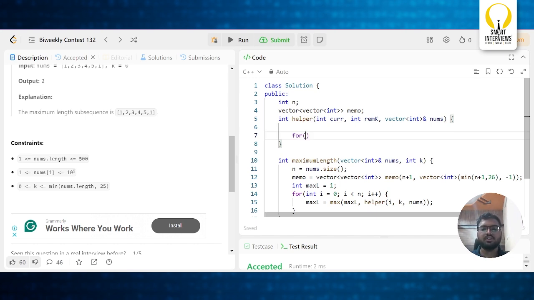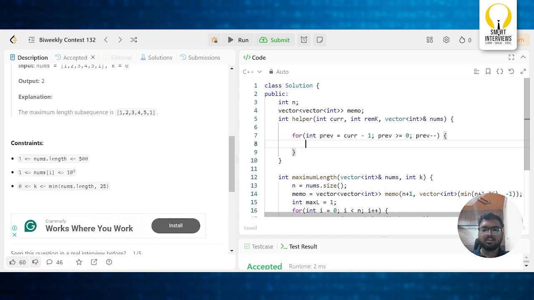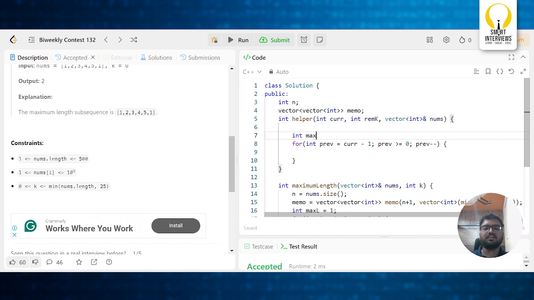What is our main logic? Your previous index will start from current -1, and previous will be traversing in the reverse direction. Now in this case, we have two cases as we have already discussed. First thing, we can initialize our maximum length with 1.